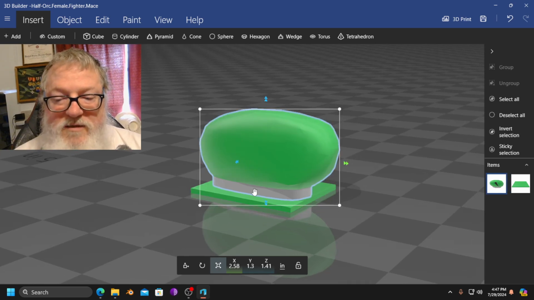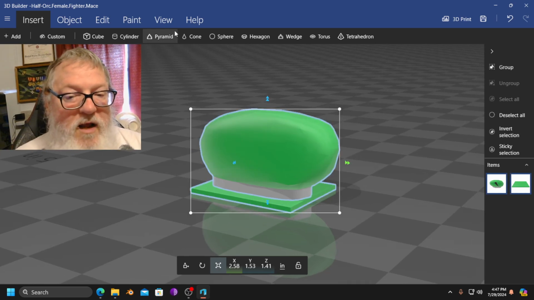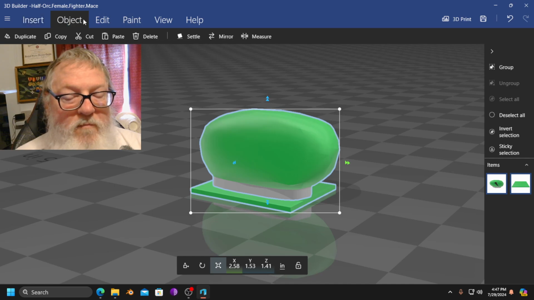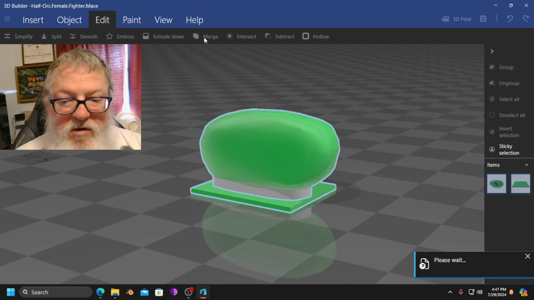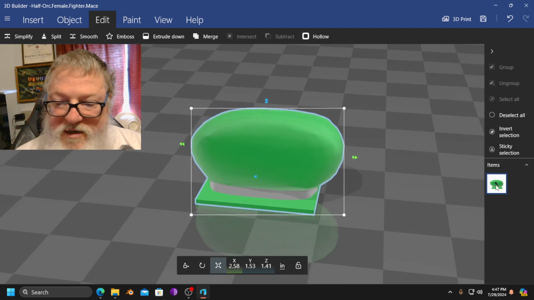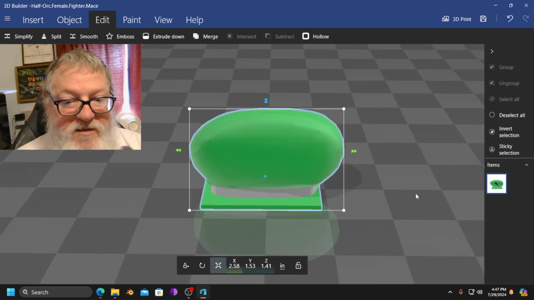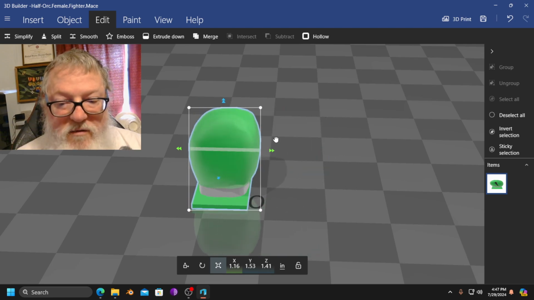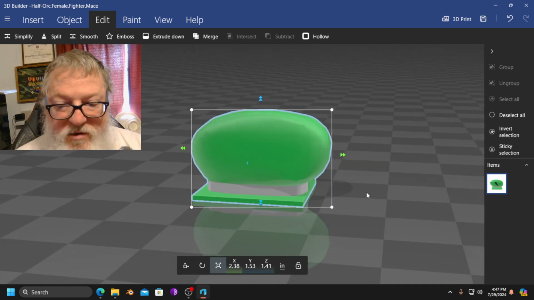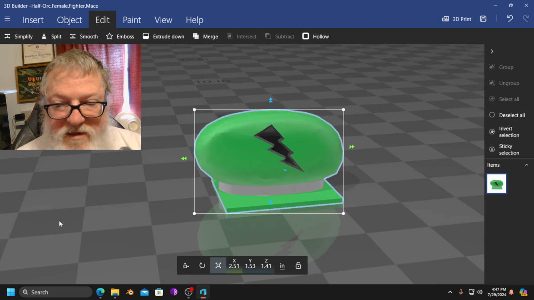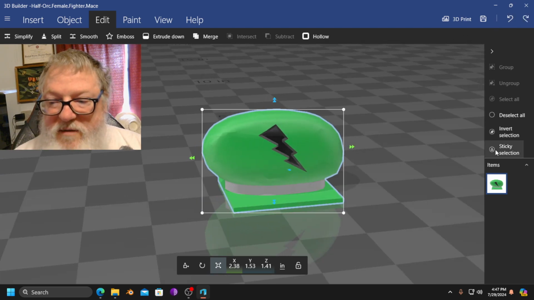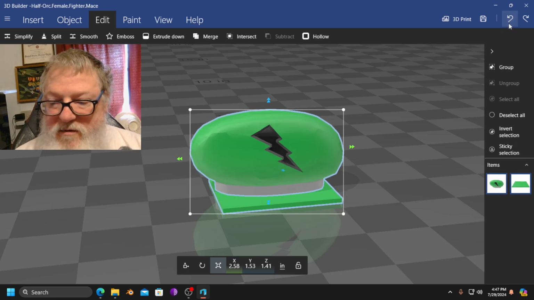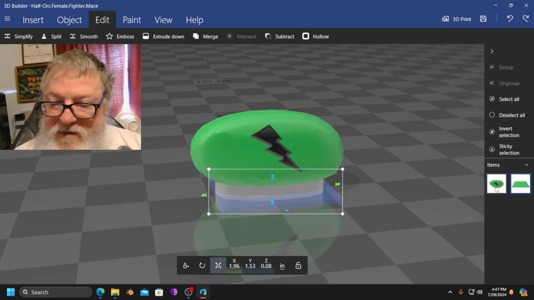So now I take this, and I can now over here and hit merge. What it's going to do now, it's going to create that as one thing. I can't take it apart. It is now a permanent thing here. Okay? It is now permanently merged into that as a solid piece. I can undo it, but there's a difference between, say, actually, no, I can't. Can I undo it? Oh, yeah, hold on. There we go. I can undo it at this point.